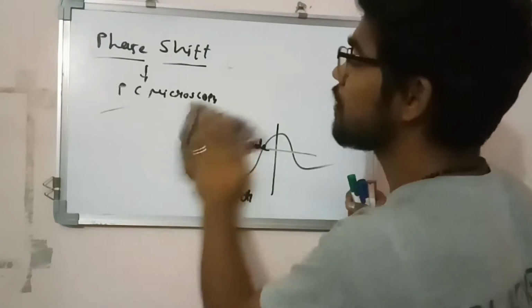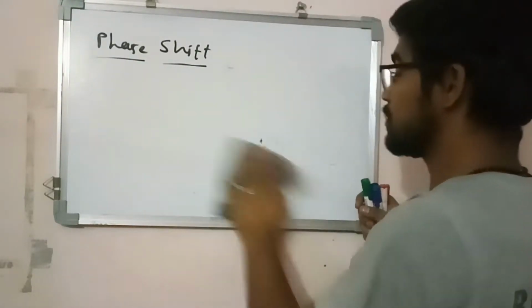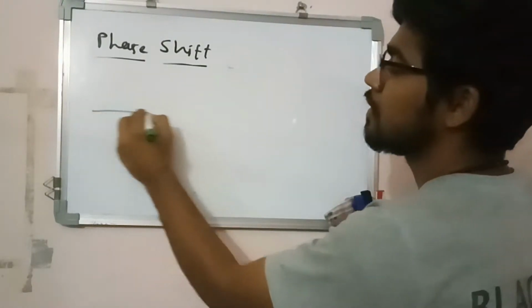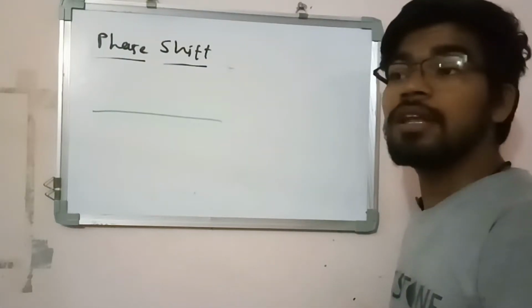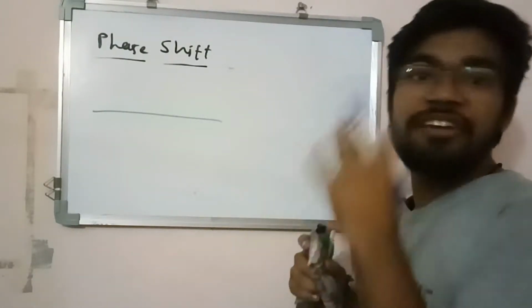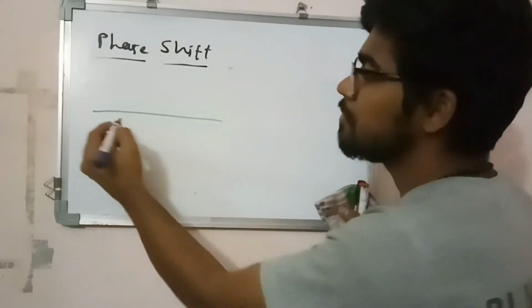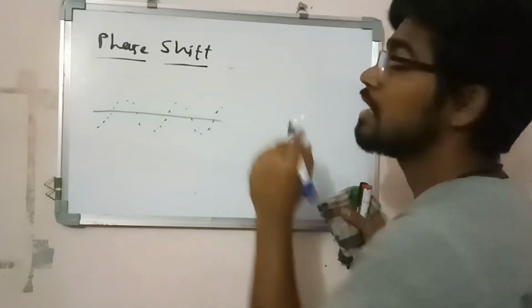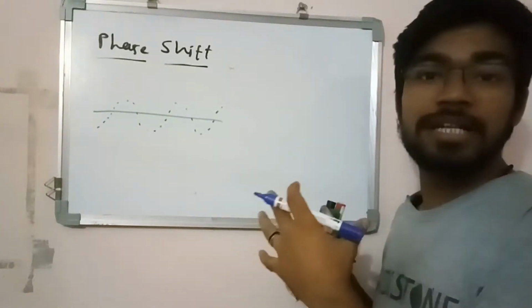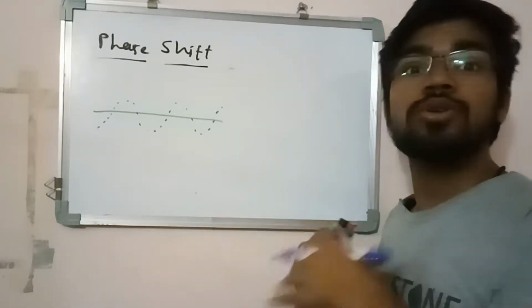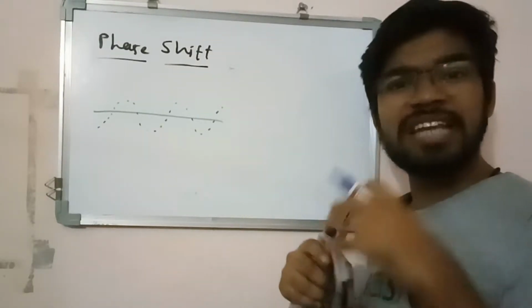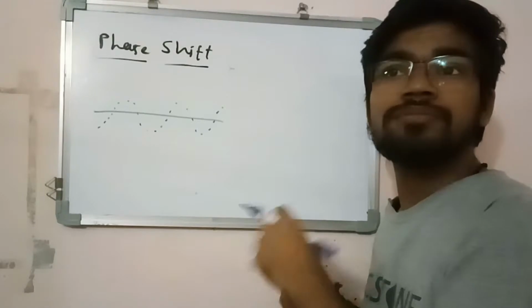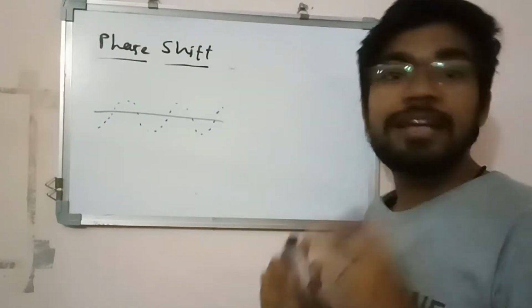In microscopy we simply know that rays are used. If the light is passed through undeviated, meaning this is the simple light passing, these are the undeviated rays, there is no object or obstruction in the path of the light. So there is no deviation, and no object can absorb the light and emit another wavelength of light. So this is the undeviated light. It will produce a white background, which we saw in light microscopy.